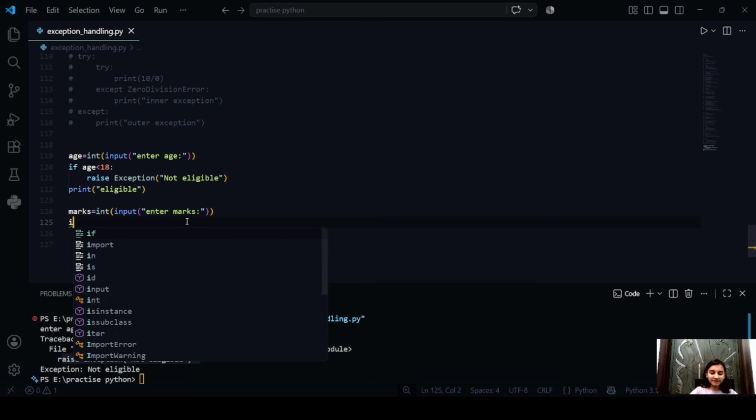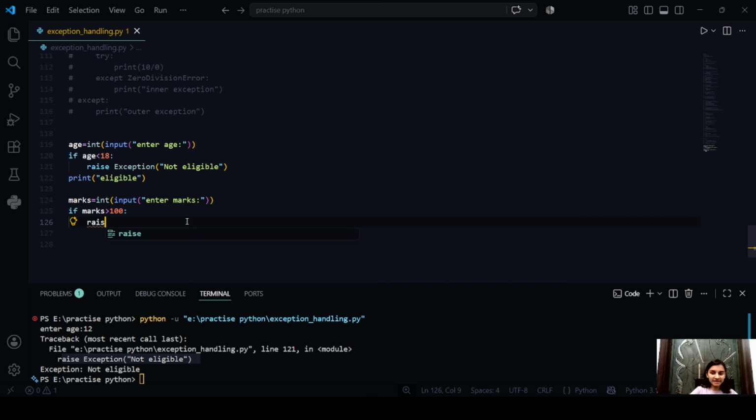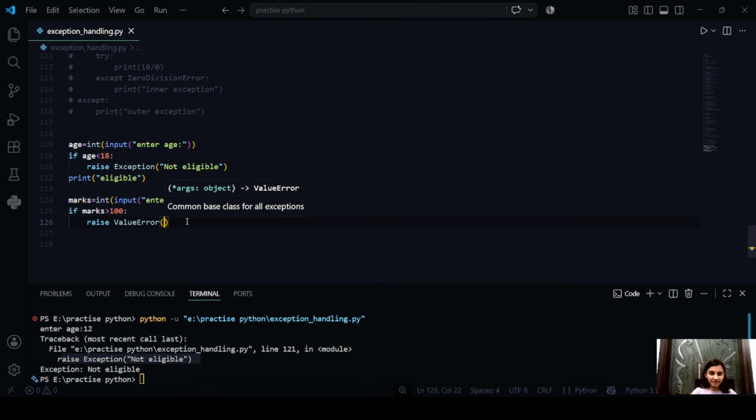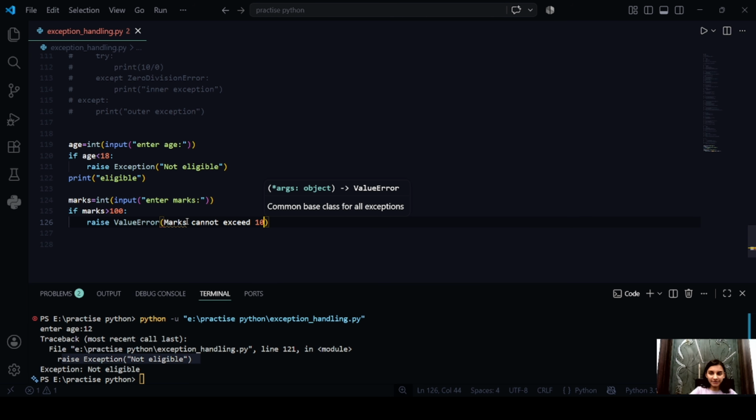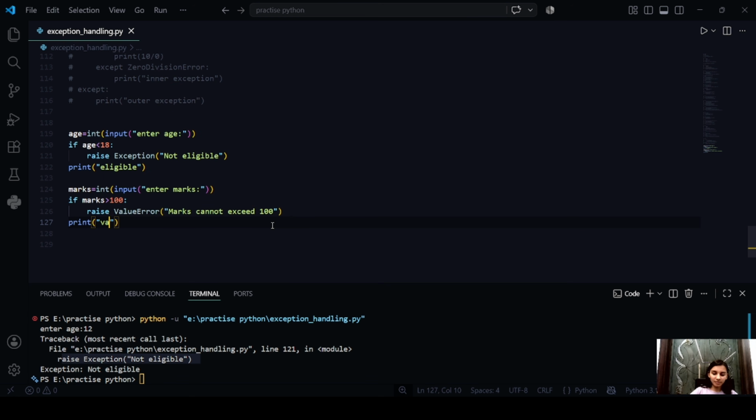And now in the if block, I mentioned if marks greater than 100, supposing, then it should raise ValueError, which is, let us say, it should print marks cannot exceed 100. So it needs to be in double quotations. Else it should print valid marks.